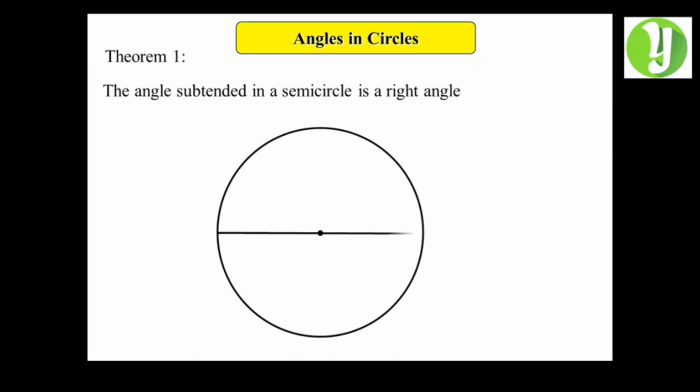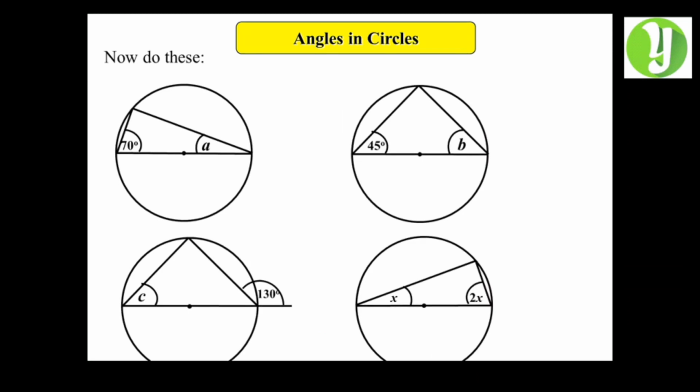For example, that's my semicircle, half of a circle, and if I draw any angle from this semicircle, it makes 90 degrees on the circumference. See, that's my 90 degrees. The next one, if I draw like this, you can observe that's my semicircle and it obtains a right angle to the circumference. Now see a few examples.